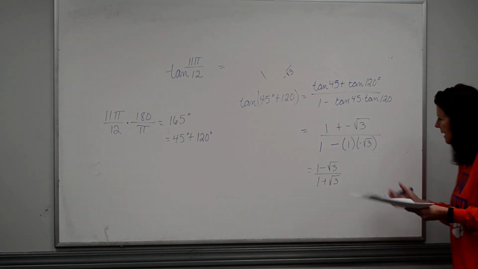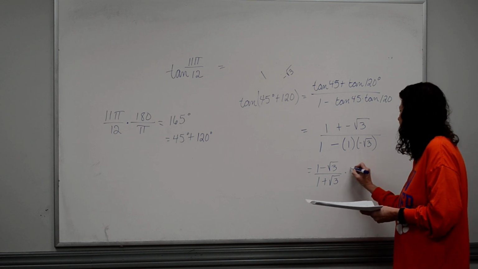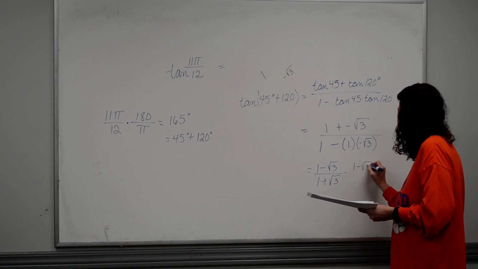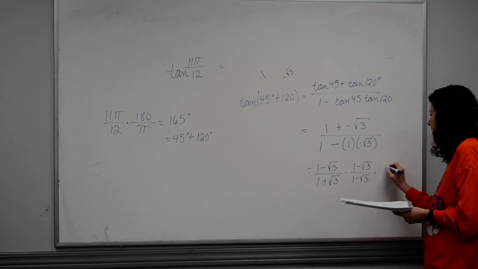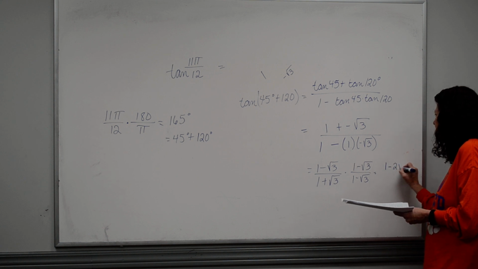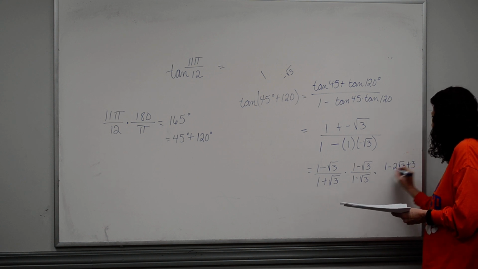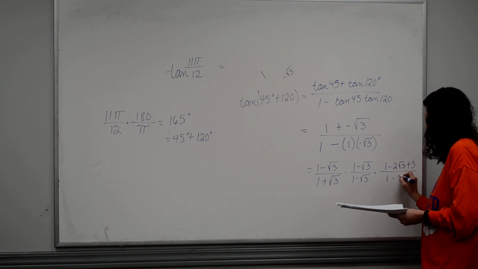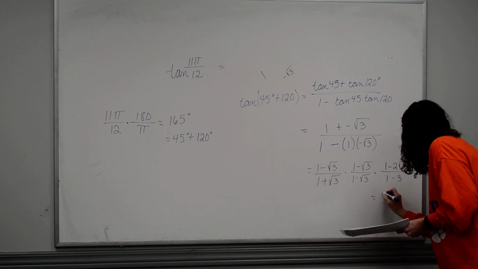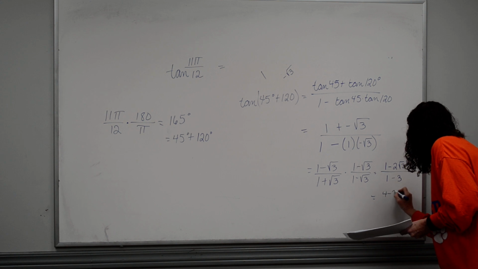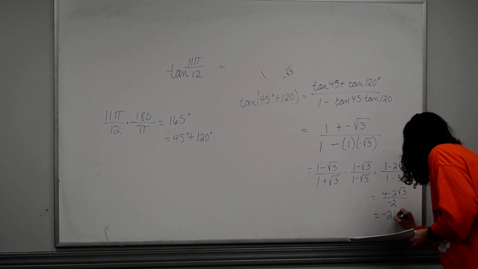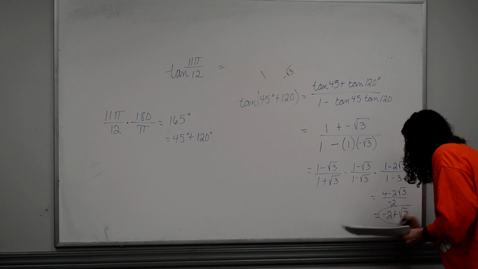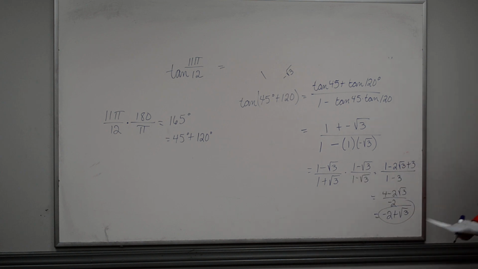But I have to rationalize it and get the square root off the bottom. So I'm going to multiply both by 1 minus the square root of 3, the conjugate of the bottom, which on the top is going to give me 1 minus 2 on the square root of 3 plus 3. On the bottom it's going to give me 1 minus 3. So right here I've got a 4 minus 2 on the square root of 3 over negative 2, but I'm going to divide the negative 2 into both of those, so it's a negative 2 plus the square root of 3, and that's number 23.